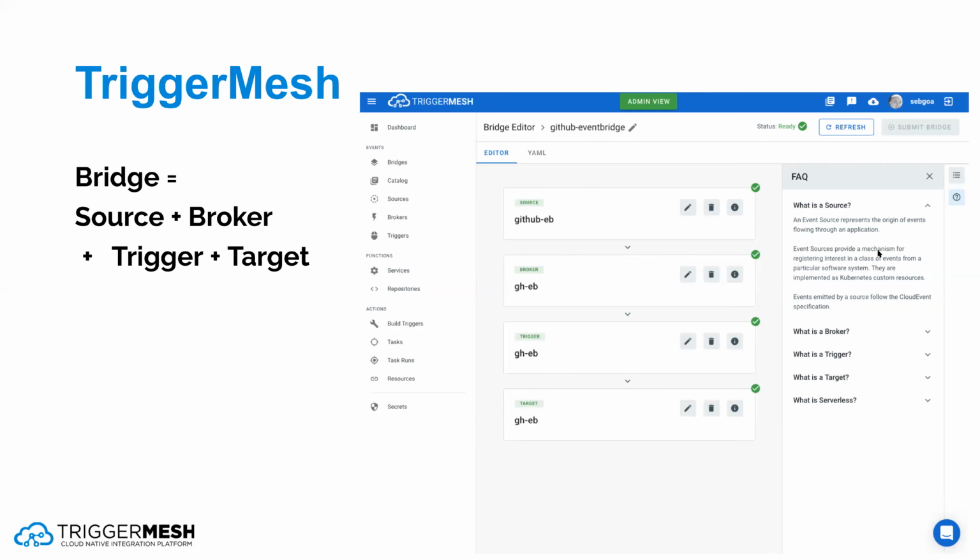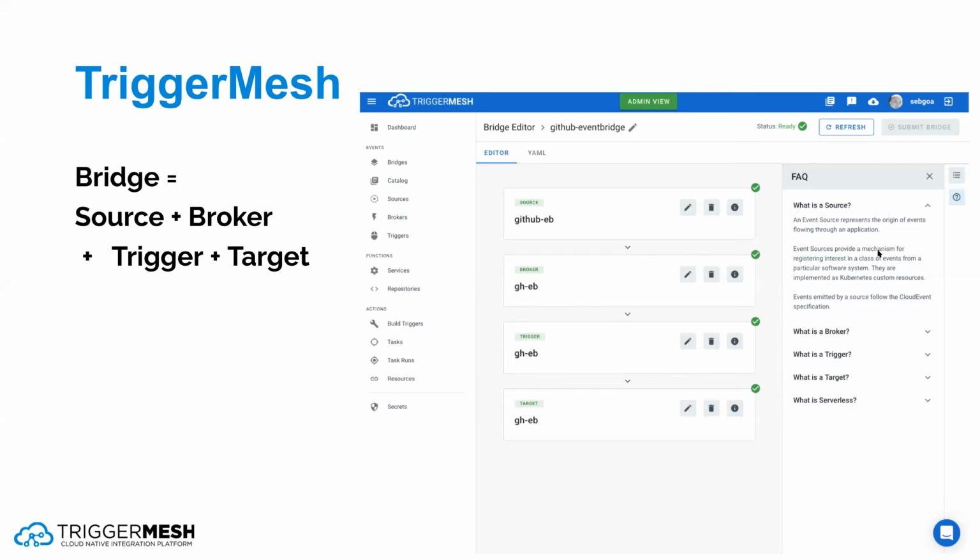So when you go to the TriggerMesh console, you have to define an event source. And then at the bottom or far left, depending on whether you prefer left to right or top to bottom, you define a target. The one thing that we have in addition to Argo is that in the middle we have a broker, and this broker is an abstraction on top of the messaging system that's needed.